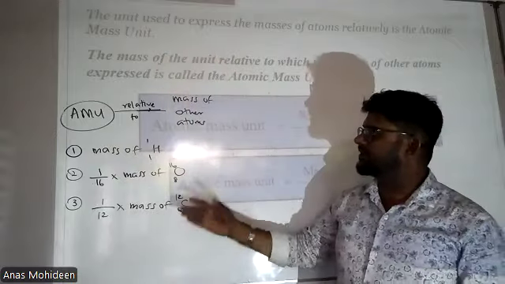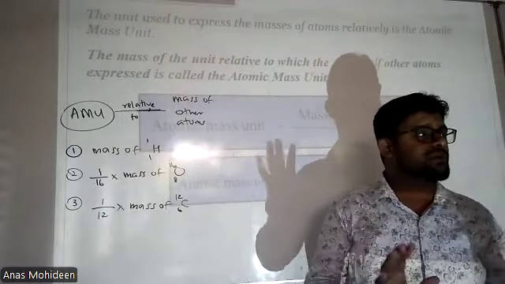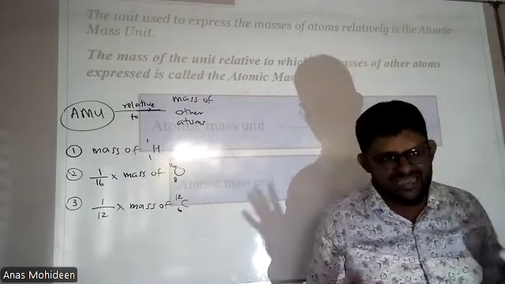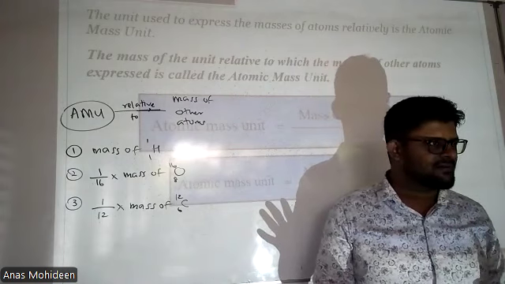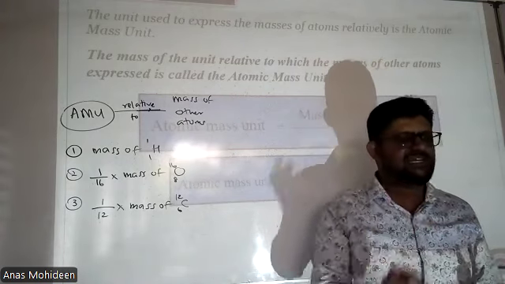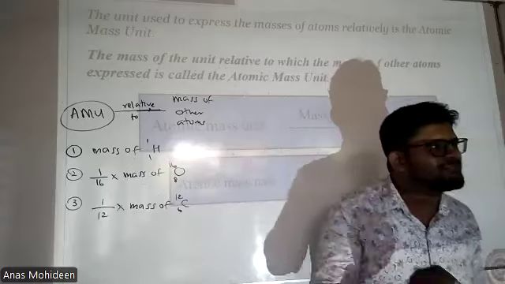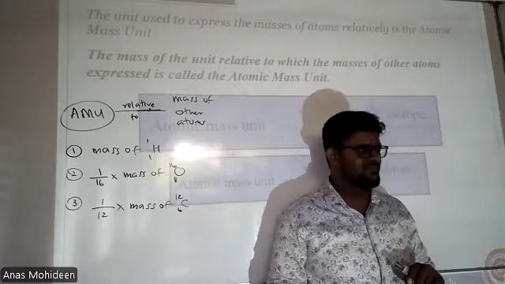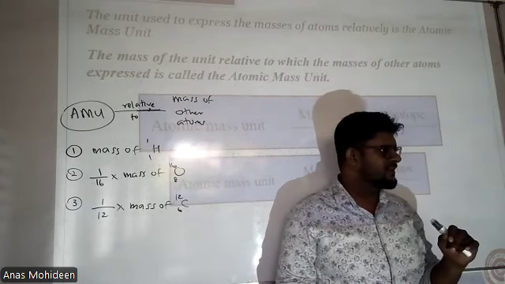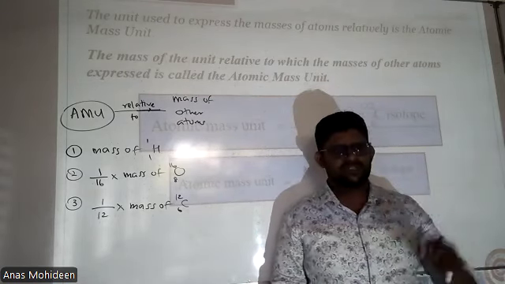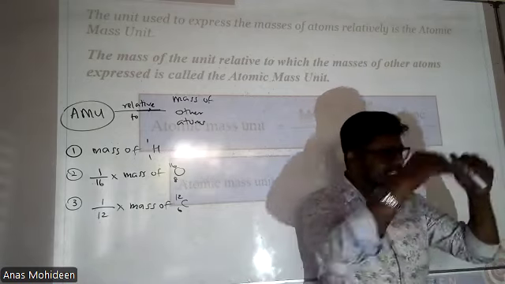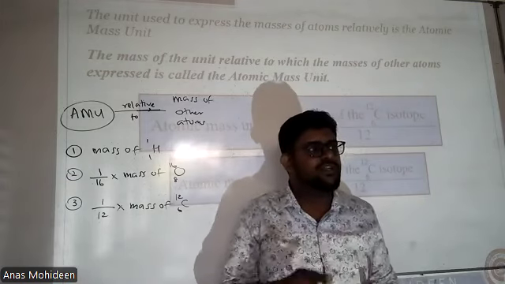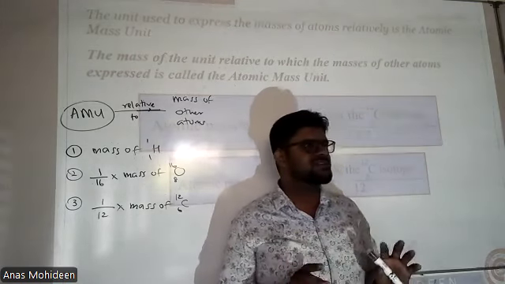Likewise, 1/12 the mass of carbon-12, that is what we use today as AMU, atomic mass unit. The lesson is very easy, but hard. What do you mean? It's a very easy lesson, but students always get confused. How many times you do it, still you go wrong. Something like motion in physics also has lessons like that. How much you do, still you make mistakes. Why? Easier you do it, easier you forget, because of no continuous practice. You are not consistent in that.